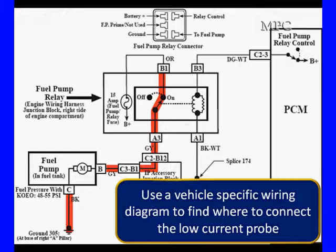When you're getting ready to start doing this, you're going to have to use a specific diagram for the vehicle you're working on to figure out where to connect your low current probe. Sometimes just hooking in at the fuel pump fuse gives you other things. In this particular case, the fuel pump fuse looks as if it only goes to the fuel pump. But in a lot of cases, we find it powers ignition, fuel injectors, and other things. So it's safer if we go where we know for sure we're measuring just the fuel pump.